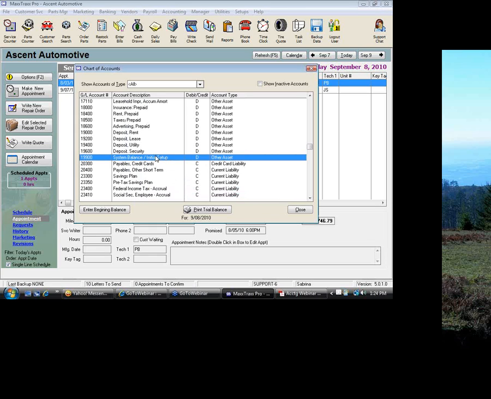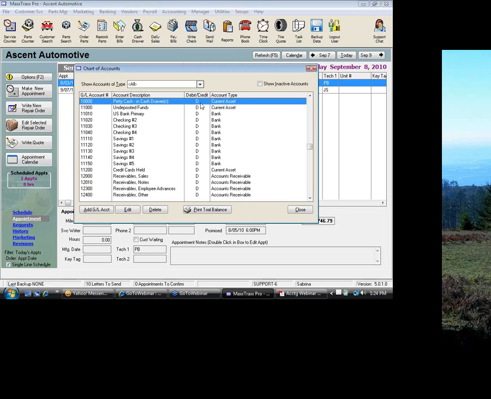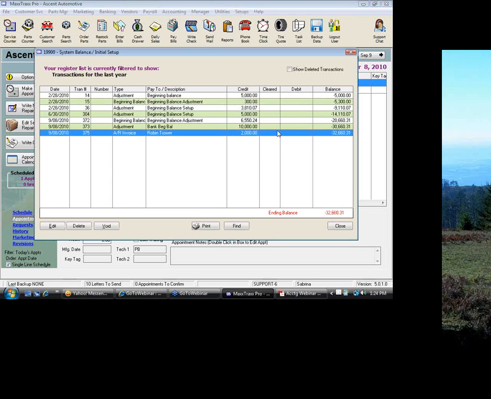Rex, can we look at this and see exactly what's transpired through each one of these? Oh, yeah. Actually, I'm in the wrong section. I just need to go here. Double-clicking on any of them will give you the whole thing. There we go. So we know how this all got in here. See, here we did one today. So any of these beginning balances, eventually we can tease this backwards to see what all the adjustments were made to this account.